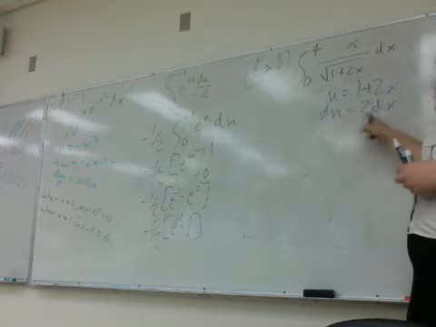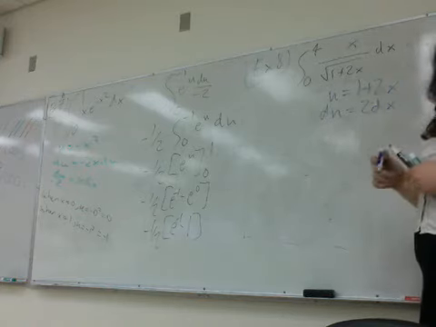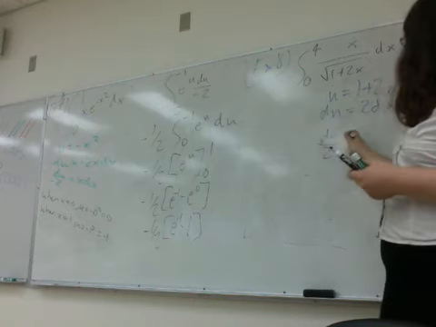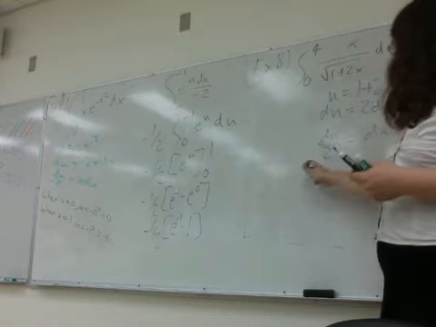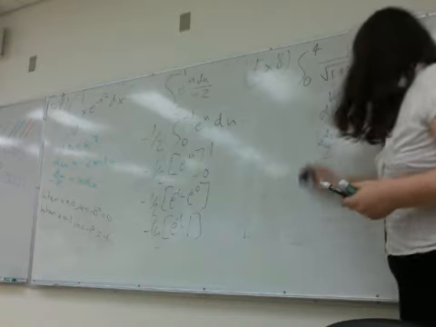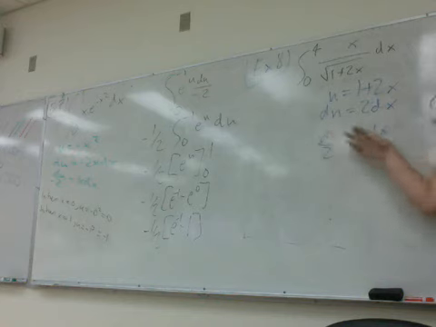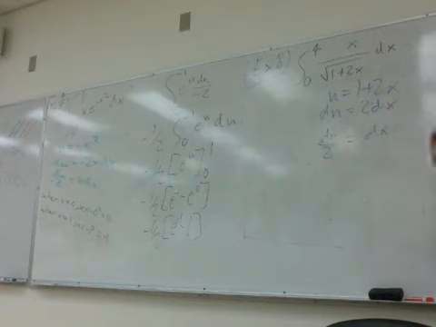Now here I don't have a 2 dx, I have an x dx. So let me just rearrange this. Du over 2 is dx. So actually I'm just going to turn this dx into a du over 2. If you wanted to, you can multiply both sides by x and turn the x dx into an x du over 2. You don't even need to. You can just replace the dx with du over 2.